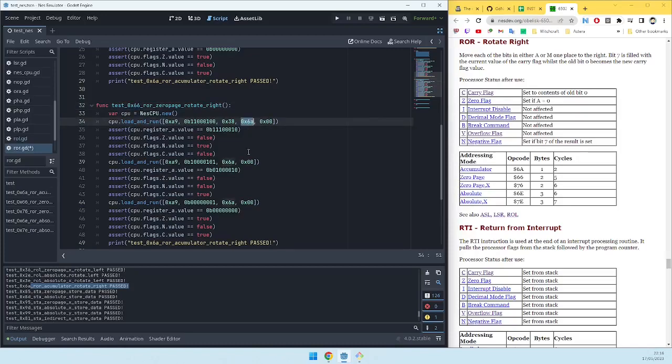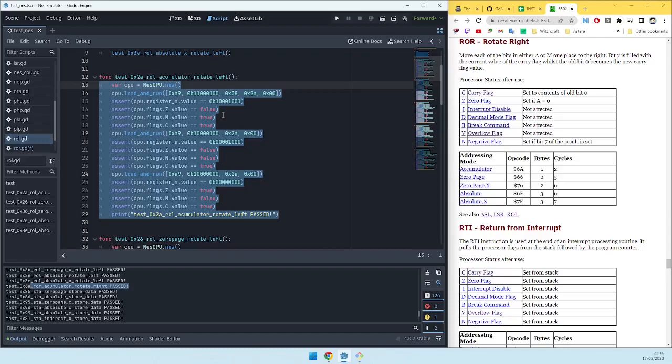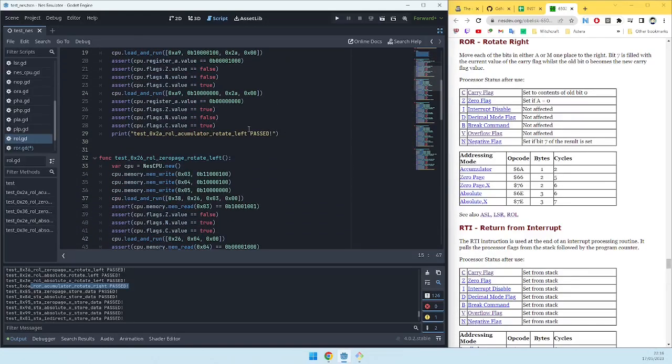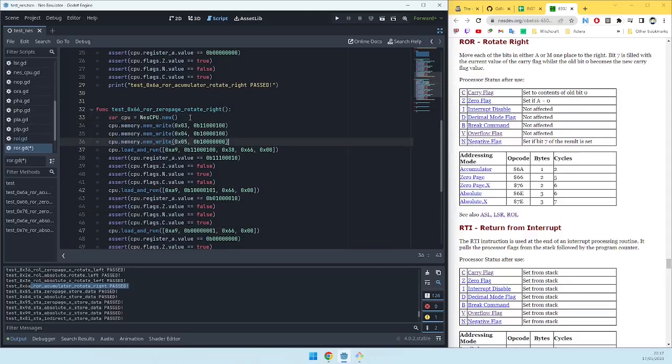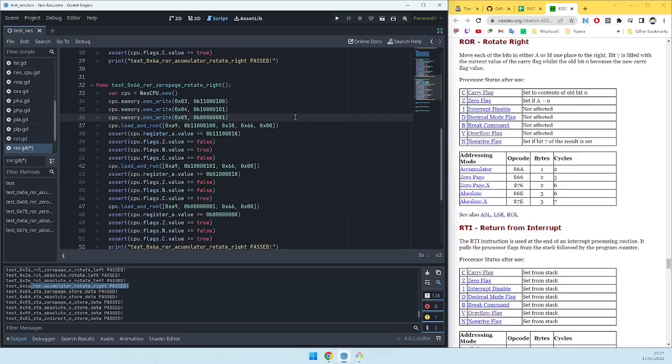Let's change the code that we are running. Let's bring from roll the part of populating the memory. Let's take these values to populate the memory. I think we don't need to load the accumulator at all.